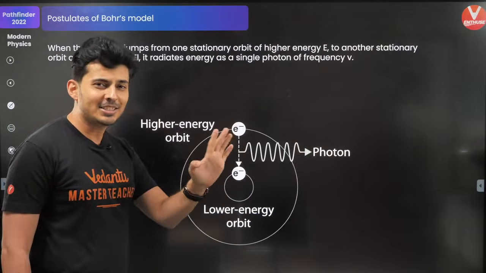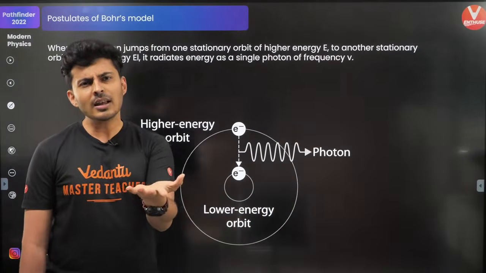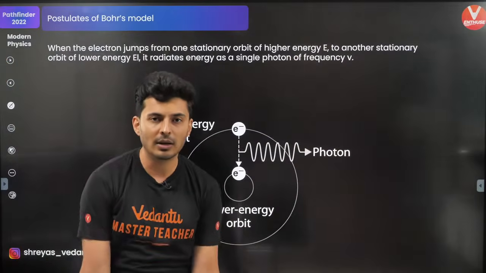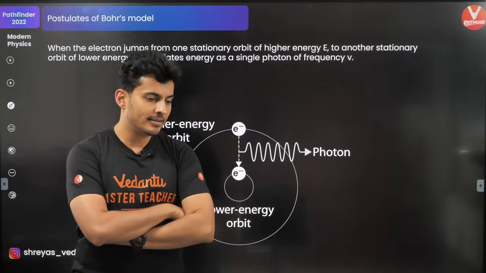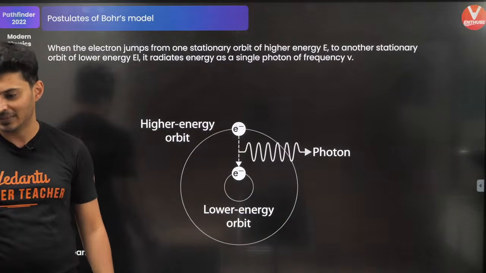The electrons need not stay in those orbits. They can jump. They can get excited. They can become sad, just like human beings. When you get happy, you get excited, you jump. When you become sad, you are like on the ground. You're sad like this. So even electrons have emotions.